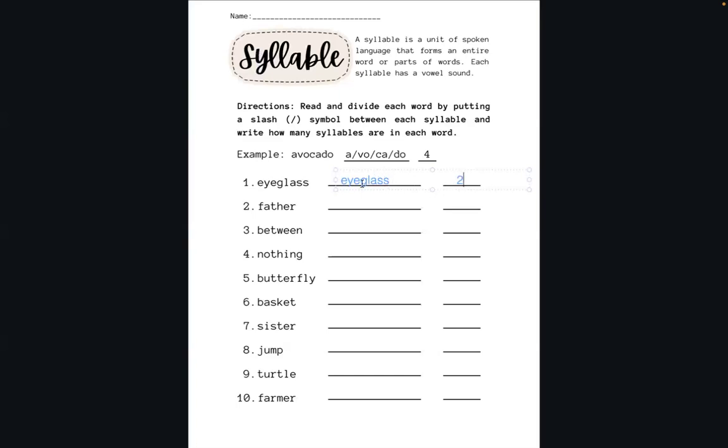And now we need to figure out where to put our splice. So whenever we say it, eyeglass, our chin hits our hand whenever we make the G sound. So we know it has to go before the G sound. The G makes the G sound. So it's a really simple indicator to know the splice goes right here. So here you have the second one done for you. You are going to do this all the way down to practice your identification of syllables.